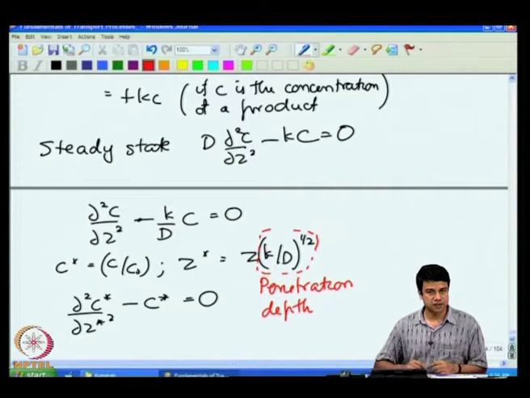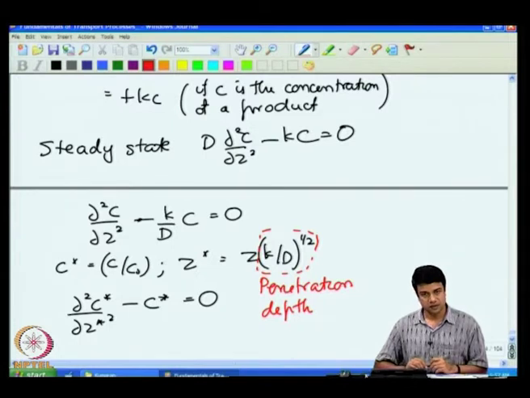Important point to note is that in this case where we have a reaction and a diffusion system simultaneously, the fact that you have reaction as well and that reaction rate depends upon concentration. In the previous case for viscous heating, the heating rate did not depend upon temperature. So, it was independent of temperature. In this case, reaction rates usually depend upon concentration of reactants or products. So, if it depends upon concentration, you get out a penetration depth from this exercise.